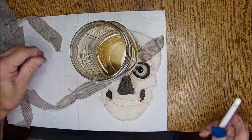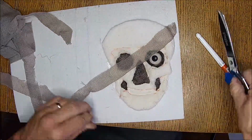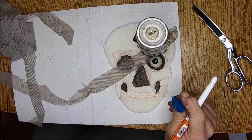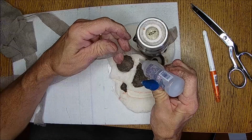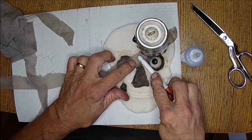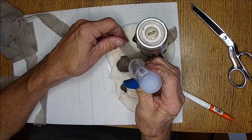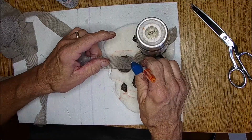There. Maybe that will work. Awesome. Okay. Hey, my glass worked. All right. And then probably. Oh, man. No, really, that is kind of annoying. How heavy is this? There's our salt shaker. Oh. That's my holder downer thing. Oh, really? Hey, gotta do what you gotta do. So let's put a couple dots right here. Like that. And then I'm not worried about it. If it gets on my stupid pen, what's the big deal? Let me do, actually, before it decides to set, so I'm going to put there, and then right here on the inside of the eye socket. So, let's take the pen, and then I'll push it there.